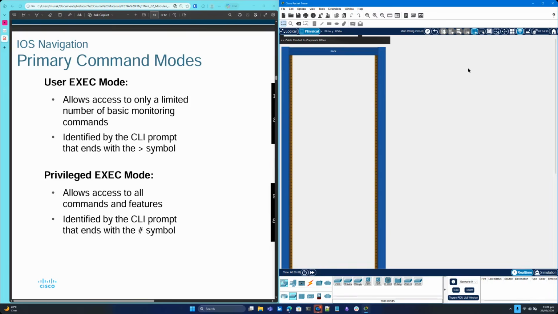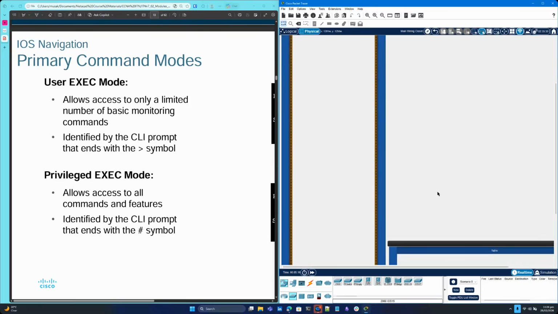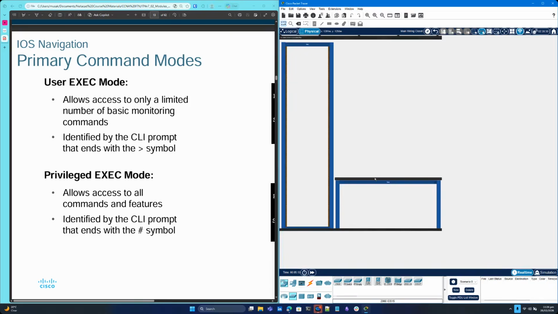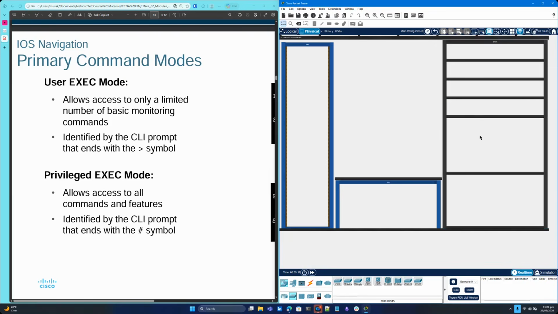So we add a rack. I also need a table, so I add a table here where I would be putting stuff. I can also add a shelf, just like a storeroom. At the bottom, I have routers. If I click on a router here at the bottom left in Packet Tracer, I have different versions of routers. So let me take a 4331. 4331 is a model of a router.